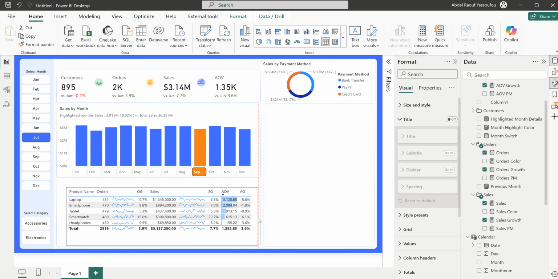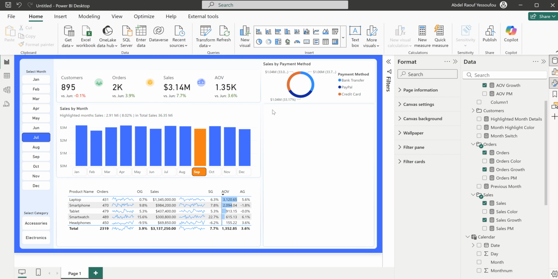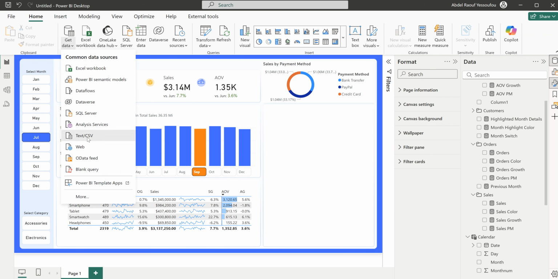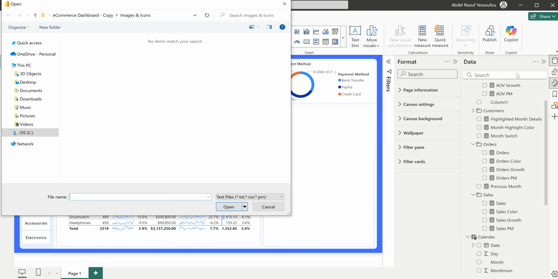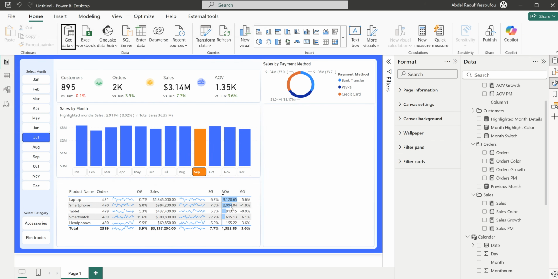Also, I have not brought in the image yet. The image is not part of the table, so let's go and bring that. So I'll go and bring in a new file. Let's go to data, product images.